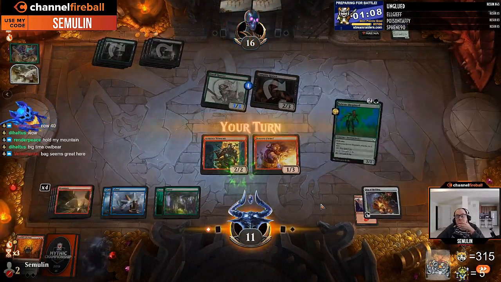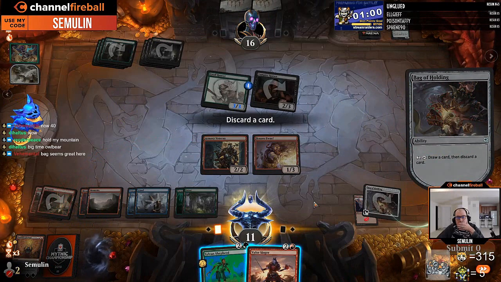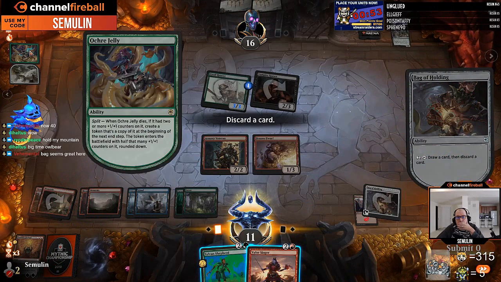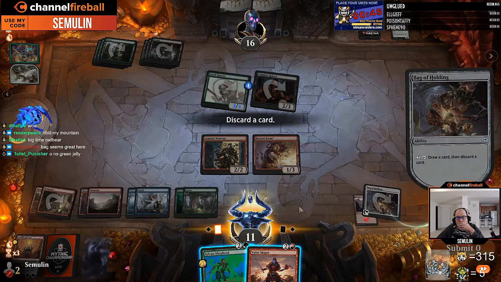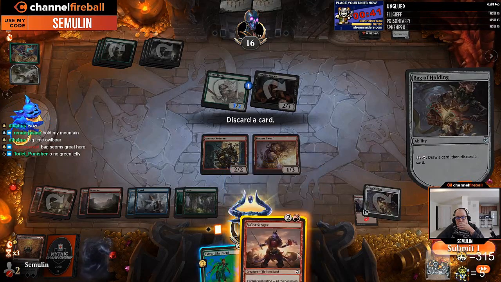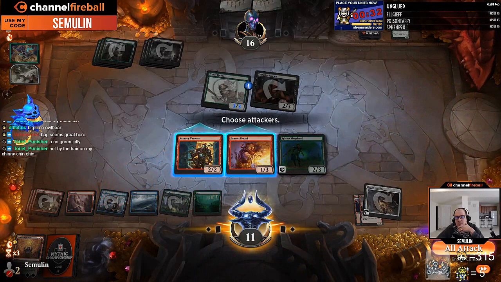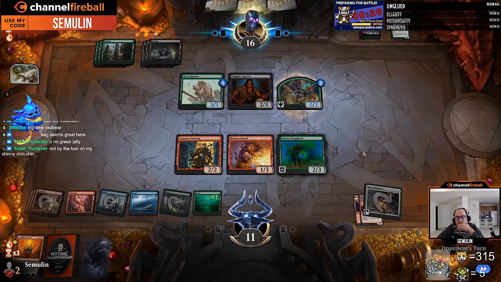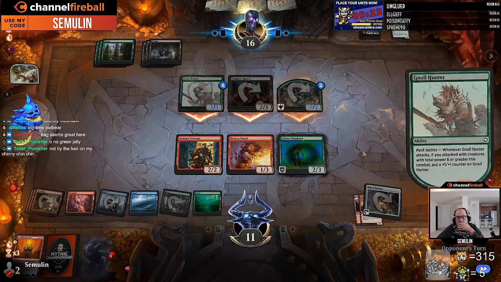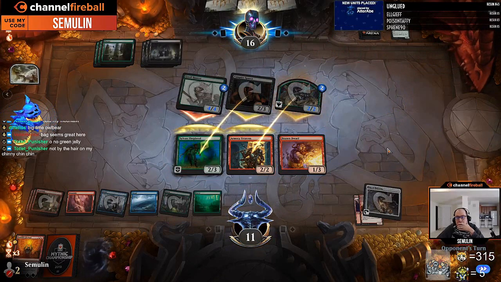Ochre Jelly does not seem great here. It triggers at the next end step, right? So they're going to have it in play. Neither of these are saving me. Because I'm going to have to double block them, and as soon as I try to double block the stack, they're going to kill me. Like, I legitimately cannot double block the stack. They have too many combat tricks.